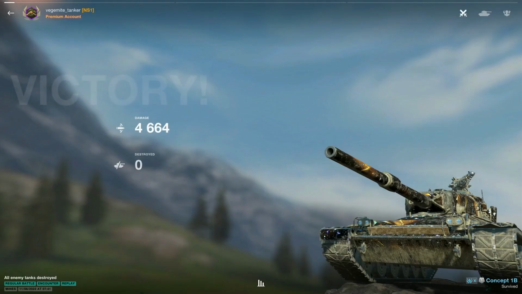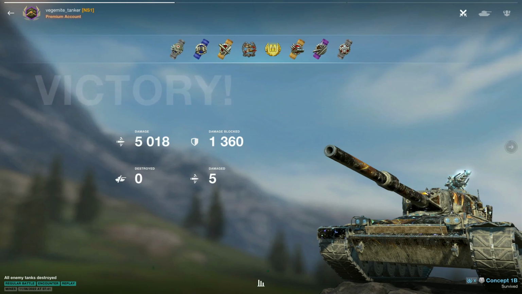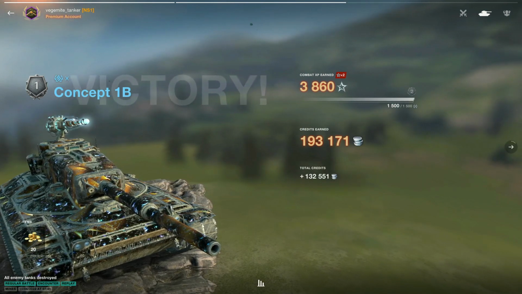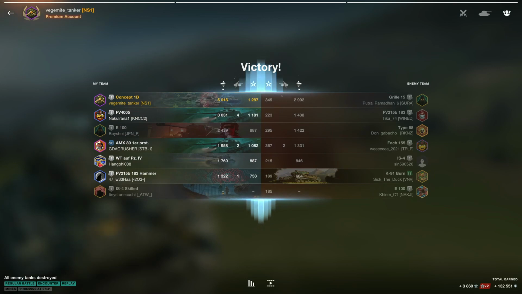Let's take a look at the final results. Looking at 5,018 damage, 1,360 block damage, and 0 kills for that golden M. 3,860 XP and 132,000 credits. An awesome job up the top there with the FV4005.